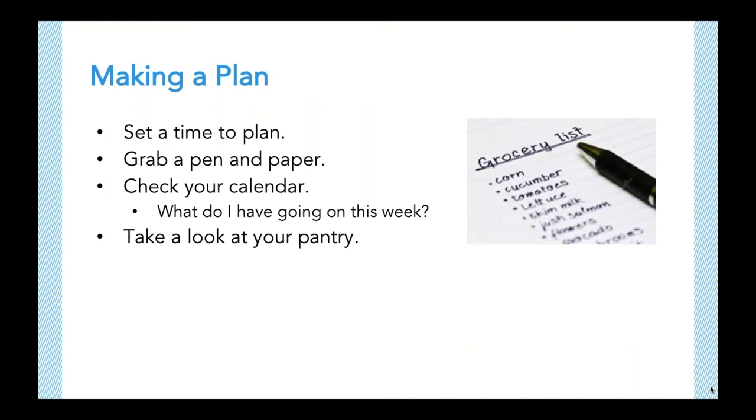The first step of meal prepping is making a plan. Set aside 30 to 40 minutes each week to plan out your meals. I personally plan on Sunday evenings because that's when I have the most time, but it can also be done in segments — for instance, if you're slicing veggies for one dish and have a bit left over, freeze them for another recipe later in the week. When you do plan, you'll want a way to visualize and schedule your meals. A simple pen and paper will do, or you can use Excel or buy a meal planning calendar. We're providing PacHealth's meal planning guide, which is also a great resource.